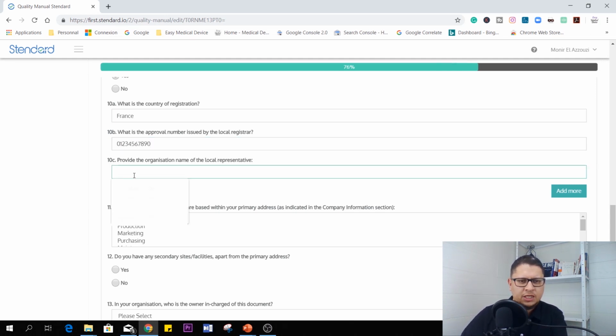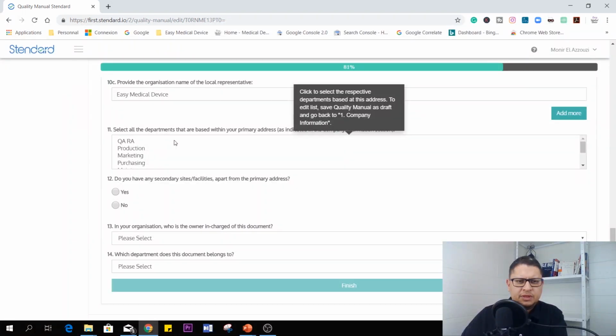Provide the organization name of the local representative. Organization name, what does it mean? Maybe it's a European authorized representative, I suppose. I have to check that, maybe here we should have a sentence explaining what it means exactly. So let's keep Easy Medical Device as the local representative.